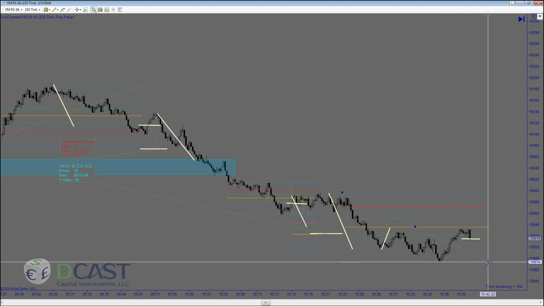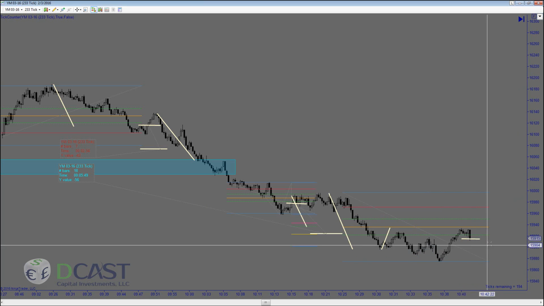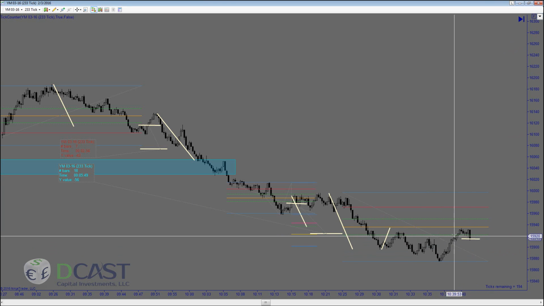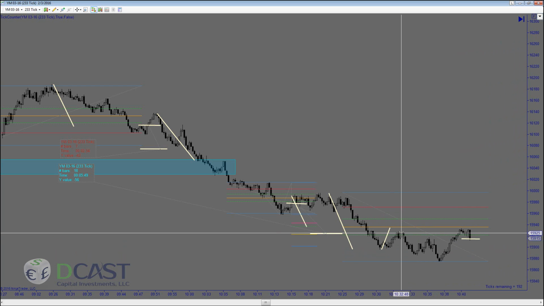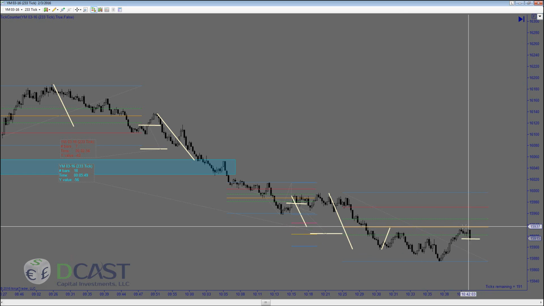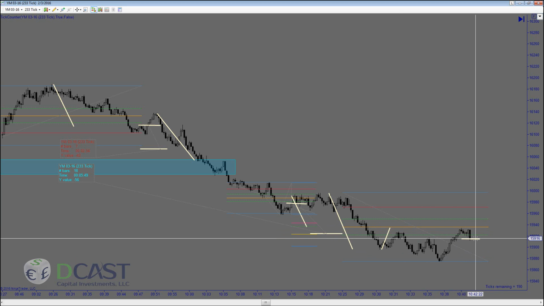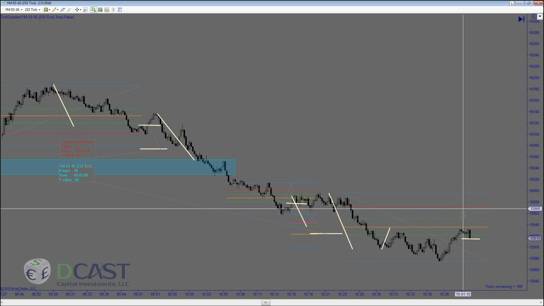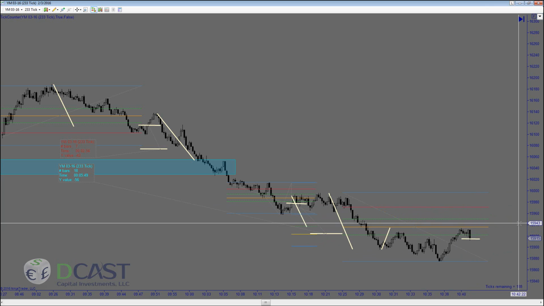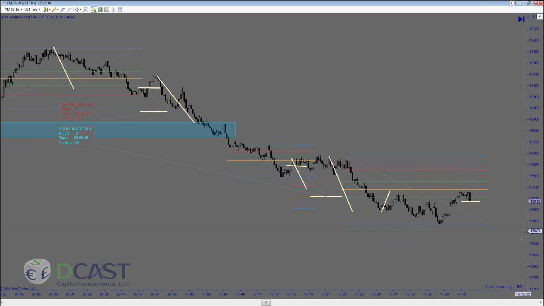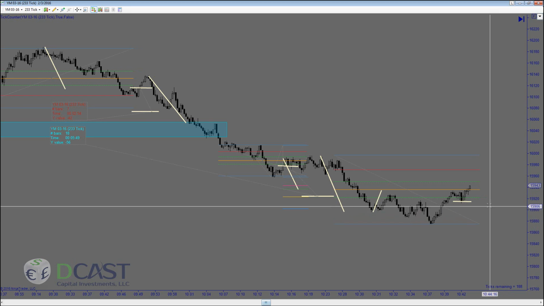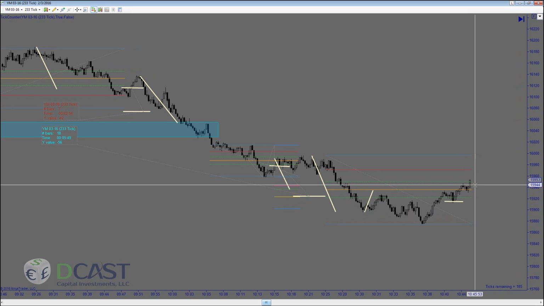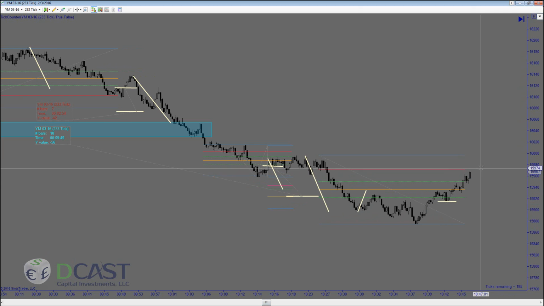Did price get to the 382? Yes, it did. Okay, criteria 1 met. Is there a structure in this general area? Yes, price broke here. Price has found resistance in this general area. Is this an acceptable trade to take? Yes. Where would our stop have to be? Well, at the very least above the 78.6. That's a little rich, but what's my expectation? My expectation is for a new structure low. Am I good to go? Yes, I am. Do I like this right here? No. Looks like I may be taken out.